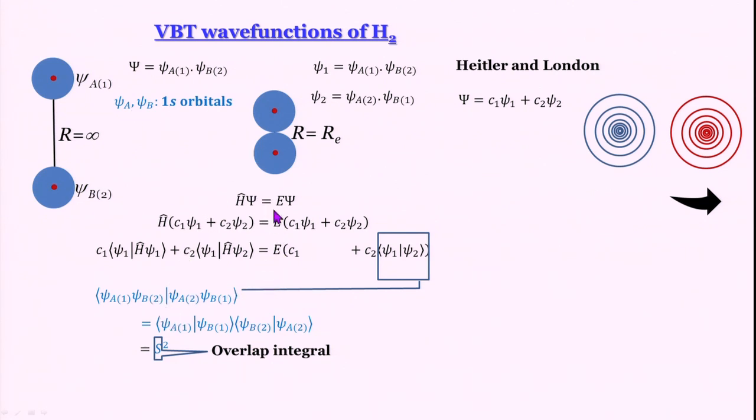It will be practically 0, because in order to get that, what do I have to do? At any given point I have to multiply the value of psi a by the value of psi b, and then add up this product for all the points. Now if you think of this point, for example, we have some finite value of psi a. What about psi b? Psi b has decayed to 0 here. So there is no point where both of them have non-zero values. So it is practically 0 when they are far apart.